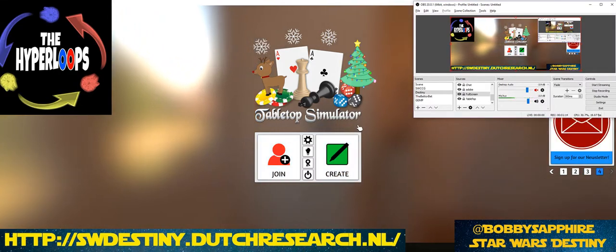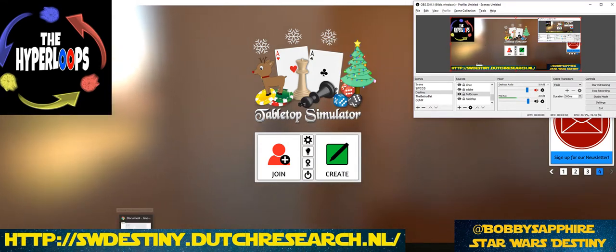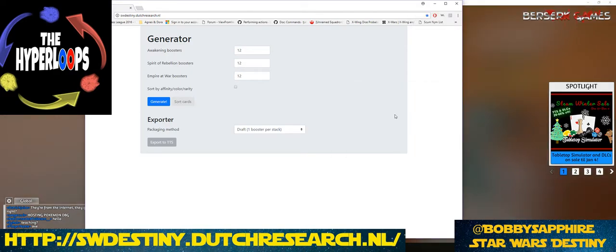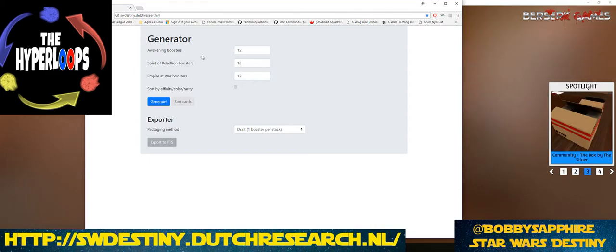So the most important thing, once you have TTS all installed and you're ready to go and familiar, is there's a link at the bottom of the screen there: swdestiny.dutchresearch.nl. The slash isn't necessary, just copy-pasted that way. And as you can see on the screen, it's a booster pack generator. Legacies isn't in here yet. I assume someone will do it at some point. Hopefully.